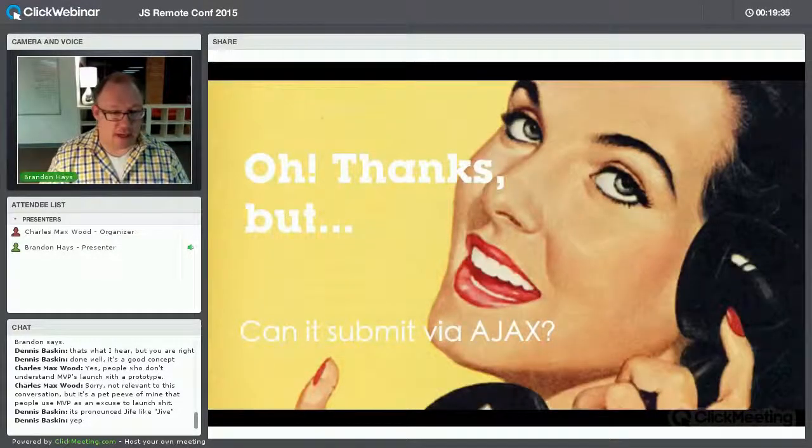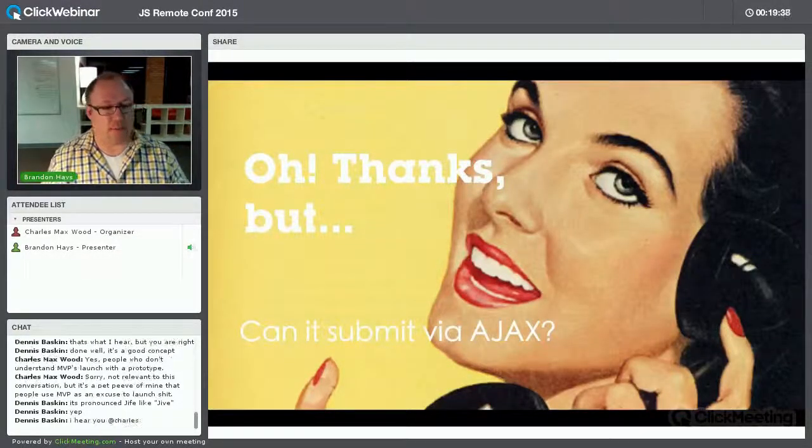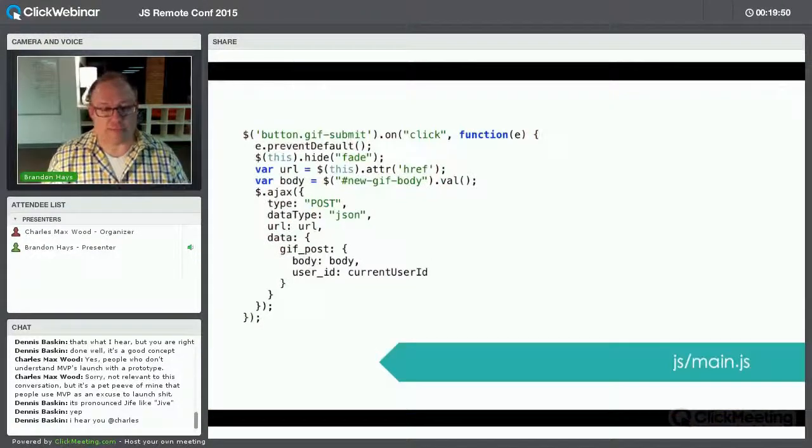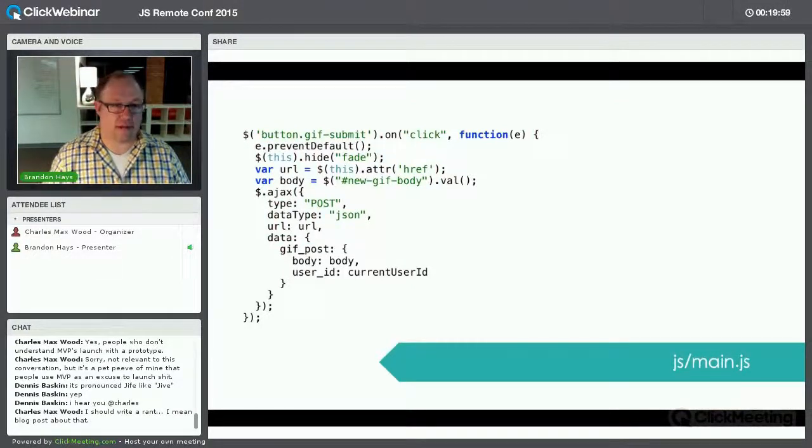And your boss calls back and she's like, awesome, that is so great, great job. But that submit button still requires a full page refresh to have the new animated GIF show up, and users are bugged about that. And it's irritating them. So could you maybe submit it via Ajax? That's exactly what Ajax is for, so let's do it. So we make an Ajax call, we post it, and then the server gets the response. Well, you can probably guess what's wrong with that.